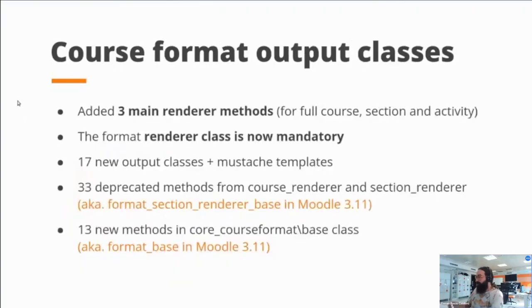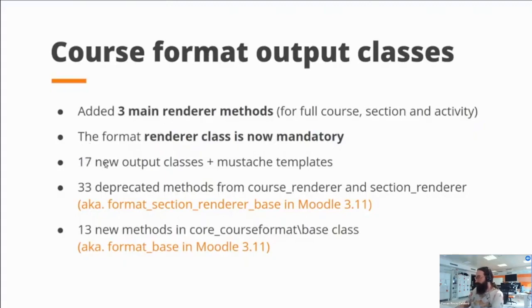Those changes mean that now the whole course is rendered using only 3 methods: one to render a full course, another to render an individual section, and another for the activity card itself. The other big change is that format renderers are now mandatory. You cannot create a format plugin without a renderer. Those are the deprecation messages we saw before in the demo.